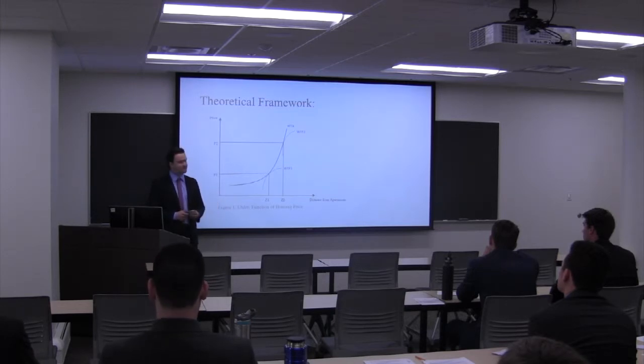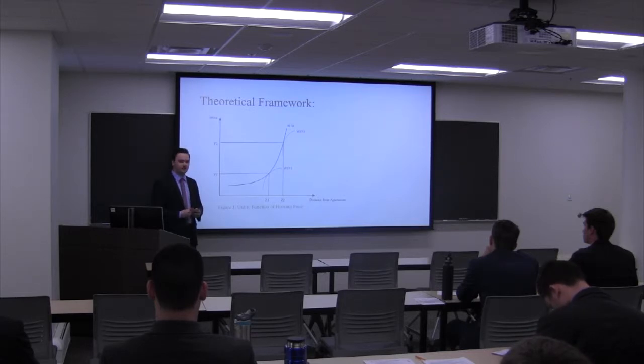And what this model shows is the curve labeled WTA shows an individual's willingness to accept at a given price, and the curve labeled WTP is their willingness to pay at a given price. And where they intersect is the equilibrium that is met. We see that homes that are located closer to apartments have a lower value than homes located farther from apartments. And that's just basically the theory behind it.